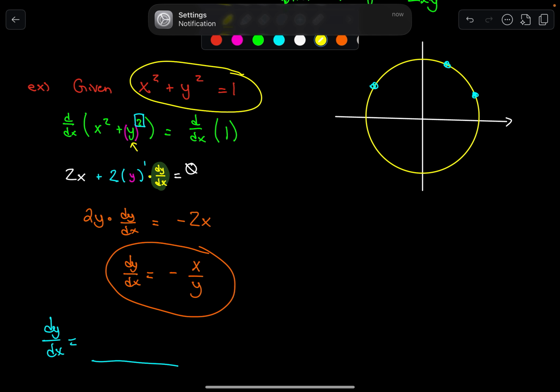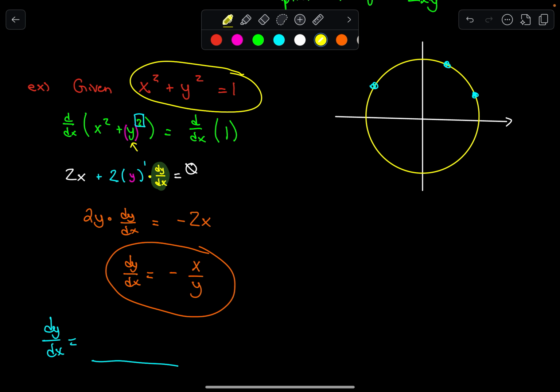And again, you might notice a little bit different than normal. We have a y sitting in our derivative. And so this is what we call an implicit derivative, right? This is an implicitly defined derivative. And I'm just writing this down so that you know, when you read the textbook or you hear it in a video, you understand what we're talking about. Just that the derivative is going to have a y sitting inside of it.